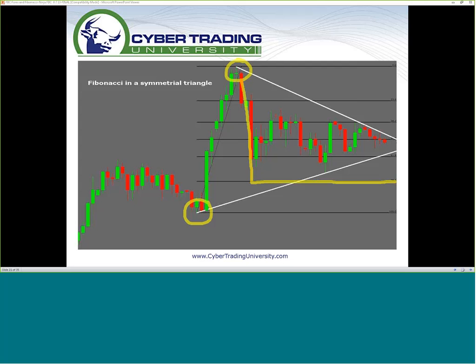By the way, when we're in a triangle, we begin to anticipate higher lows and lower highs, which again establishes a triangle. So once we see that higher low, we can then, and I know that I drew this trend line as follows, but we could also draw the trend line like this. If we miss the first trade, it gives us a second trade. And eventually, with the anticipation of a breakout to the upside.